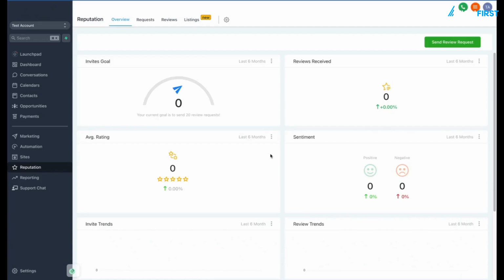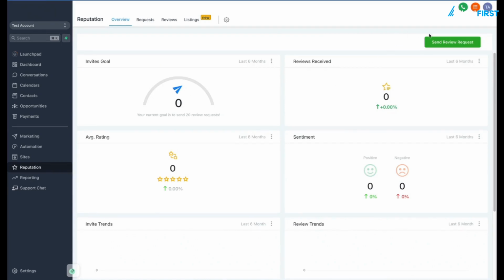If you want to be the first company that comes up for your industry in your local town on Google, then you better have the most reviews and the best reviews. And not only that, you need to be responding to your reviews because Google sees that you're responding to them and they appreciate you using their platform, and therefore they're going to rank you higher. So let me show you exactly how to do that.